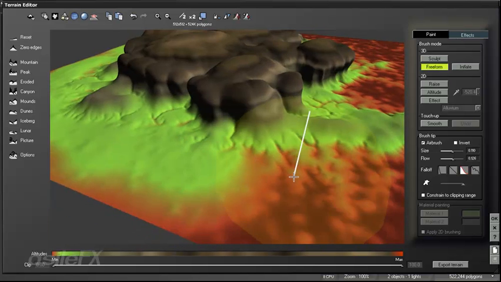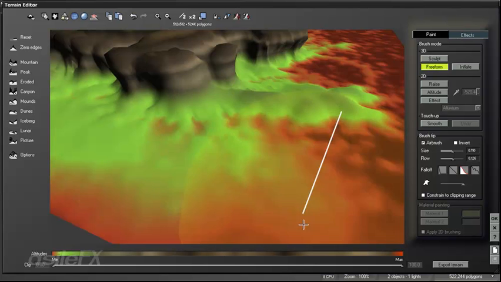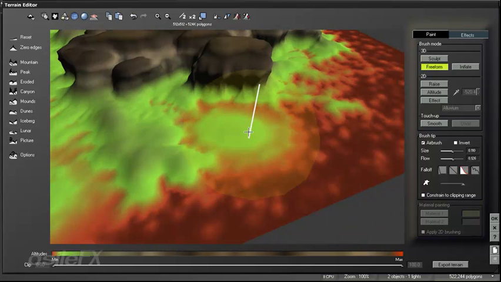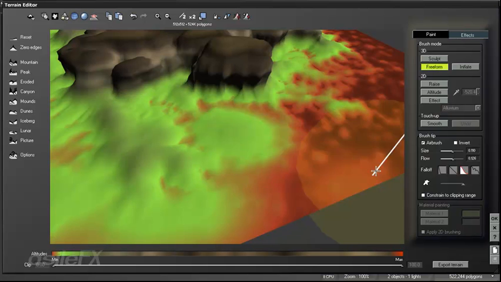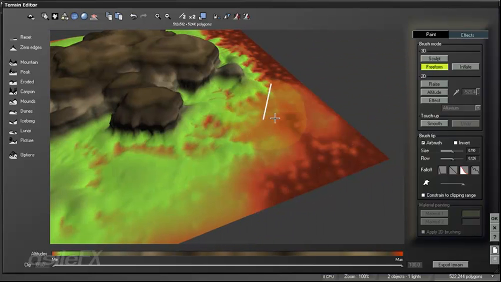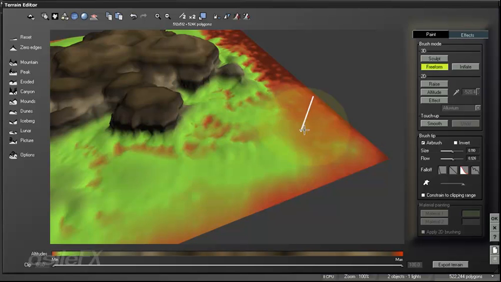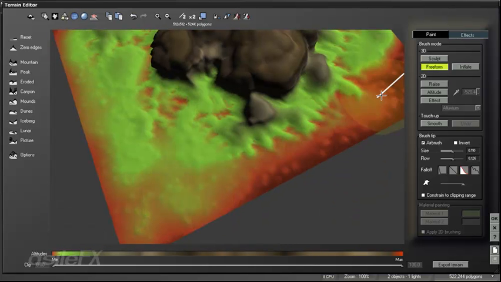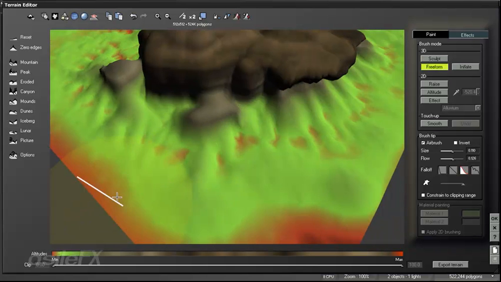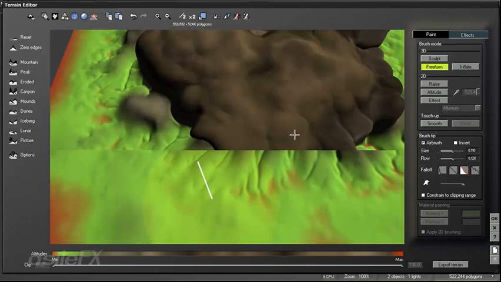Typically, you would use it to modify your existing terrains as a last step in the process, to use the elevation that is currently there and expand upon it without going to extremes, although you certainly can. There are limitations when you're doing that.